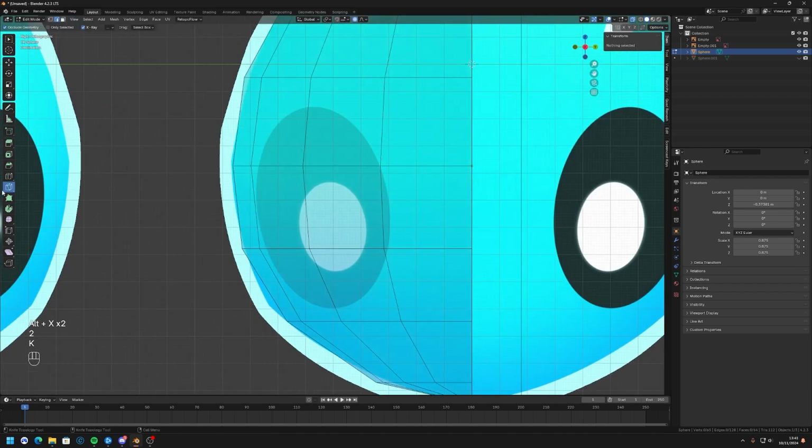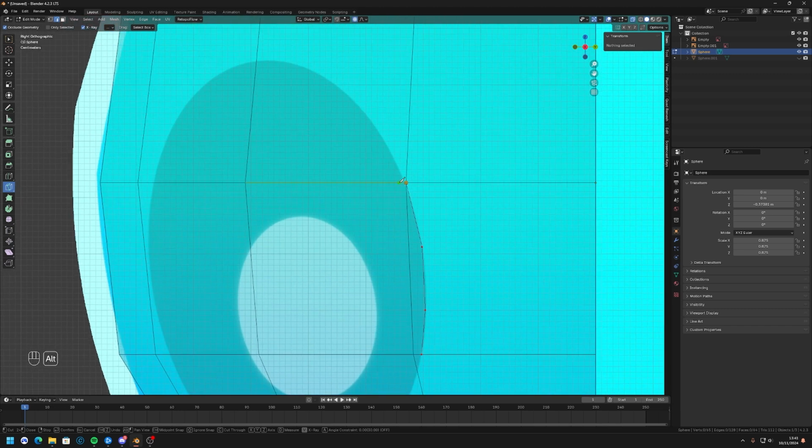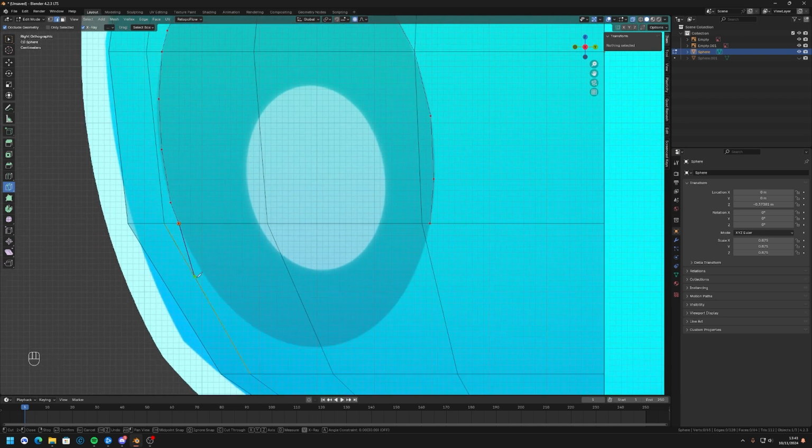Basically, I'm just going to get a knife tool, so K on the keyboard, and I'm just going to draw around the eye shape. So while you're doing this, it's important to try and stay consistent in your gappings, like the distance between each step. You'll have a really smooth eye at the bottom and then a really blocky eye at the top. No one wants that.